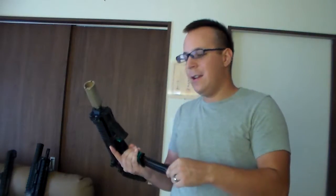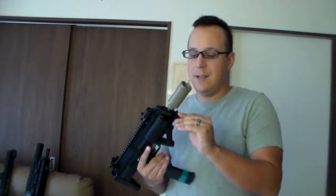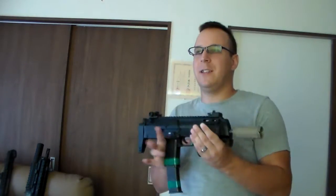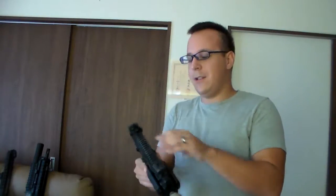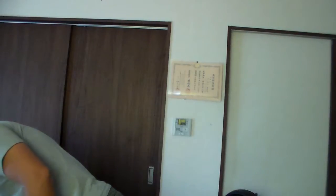Also, this magazine is hefty. It only holds 40 BBs, so you're gonna need a few of them and be very sparse with your shots. So, risk-reward sort of thing. The kick is fantastic, though. I will say that much. As long as the weather is nice and hot, like it is now, the kick is positively fantastic. You get some power to that BB. So this is cool, and you can take it apart, clean and all that. It's pretty gnarly. What else do we got here?